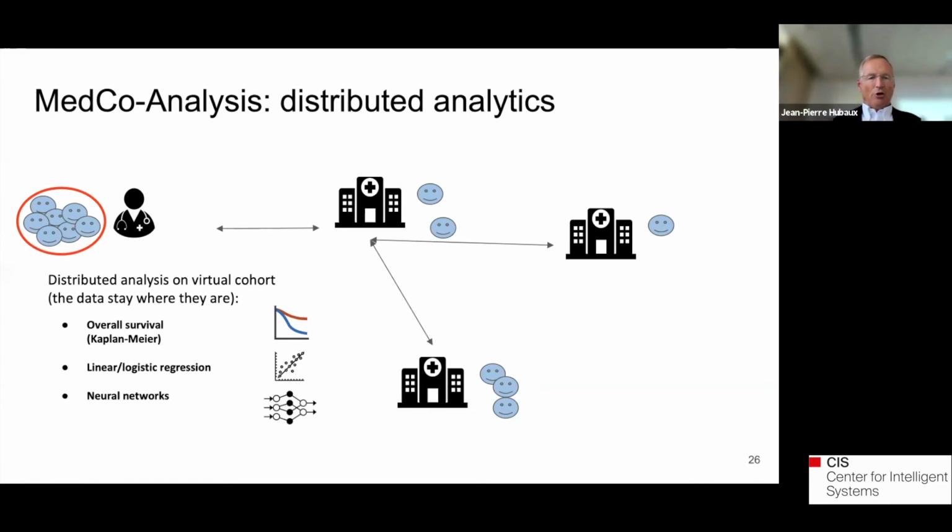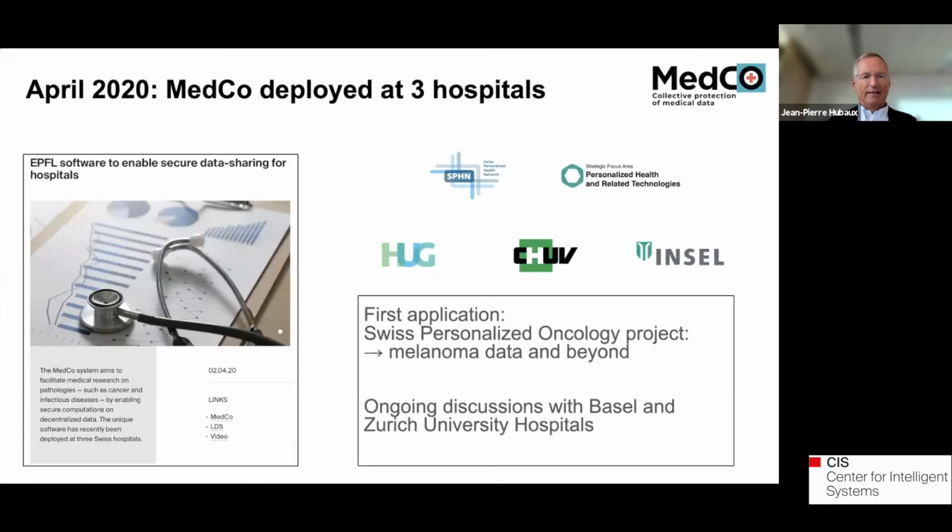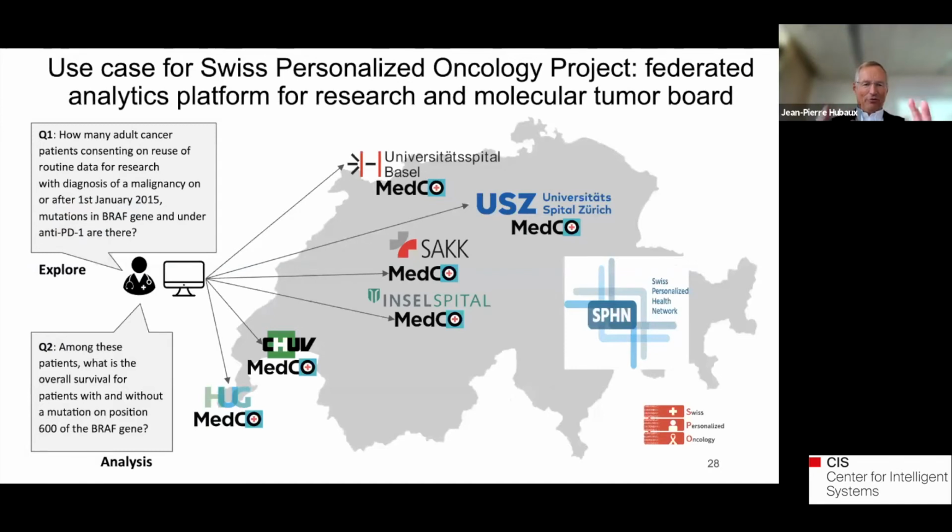Right? So we deployed this already last year, at the time CIS was beginning, while COVID was making everything more complicated. We deployed this in Geneva, Lausanne, and in Bern at the Inselspital, which, okay, deploying software in hospitals is an interesting and insightful challenge, I must say. And the use case that I mentioned at the beginning of this talk consists in setting up an instance of Metco at each of the places and showing that it provides the kind of features in terms of exploration and analysis that I mentioned before.